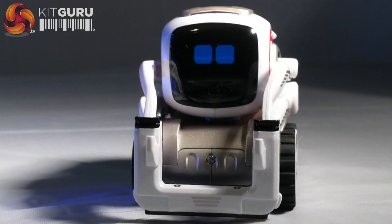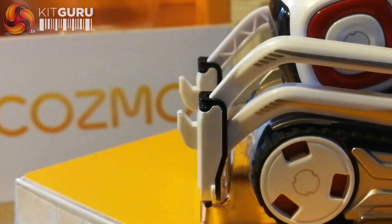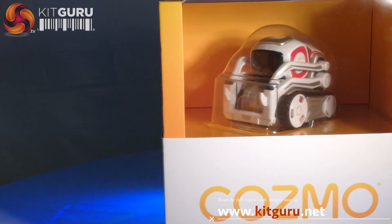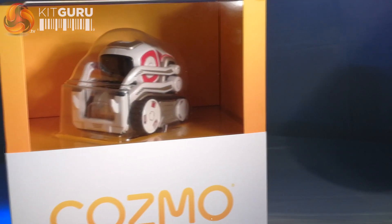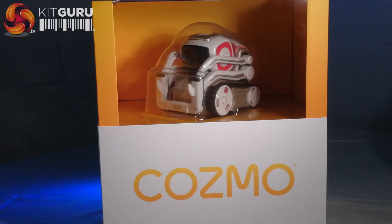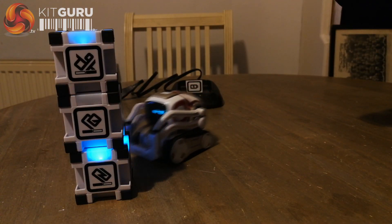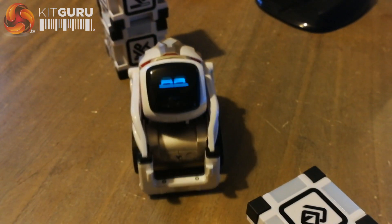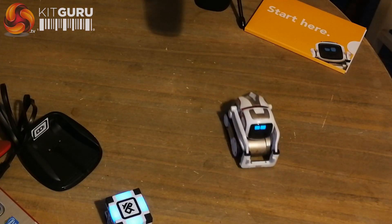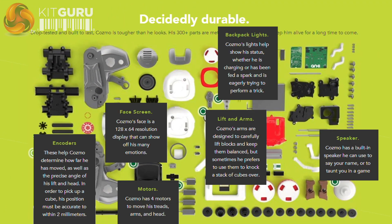What, this little guy? Hello, I am Cosmo. Anki's Cosmo has been my little buddy since Christmas, and it's very easy to sink hours of fun into your own little robot friend. His personality and programming allows him to explore using various encoders and sensors to accurately figure out the world you now share together.